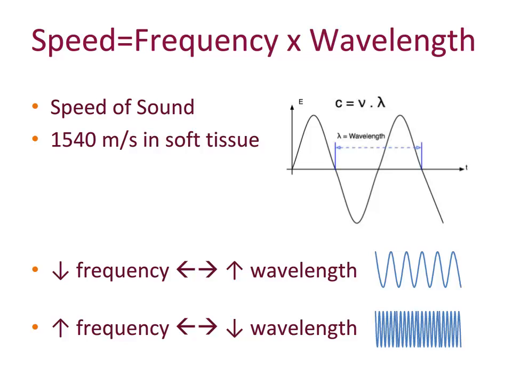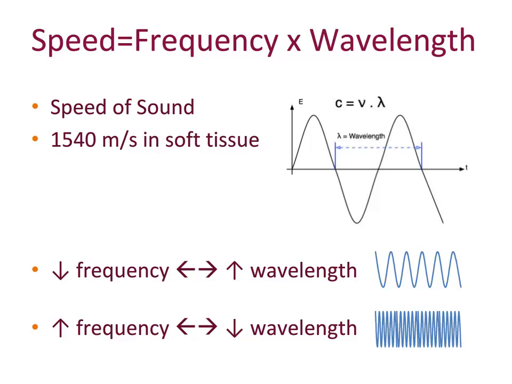Which brings us to the second principle of ultrasound, which is the trade-off between frequency and wavelength. It so happens that the product of the frequency and wavelength of sound results in its speed. Because the speed of sound in soft tissue is considered to be a constant at 1,540 meters per second, which is not exactly right, but for now, just think of it as a true constant, then increasing wavelength means decreasing frequency, and decreasing wavelength means increasing the frequency. We already know that higher frequency means faster absorption, therefore less penetration. But smaller wavelength also means less scatter, which is better.